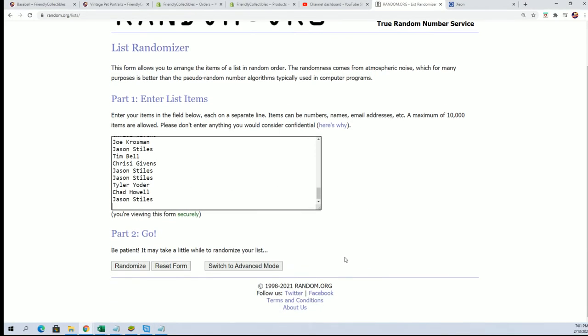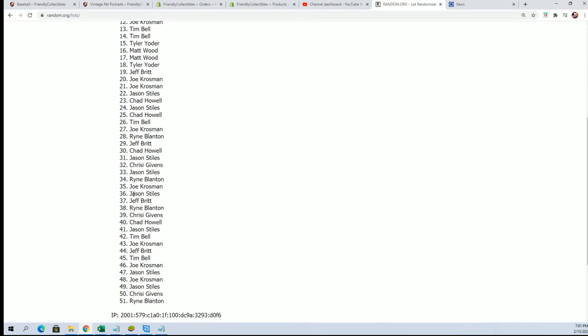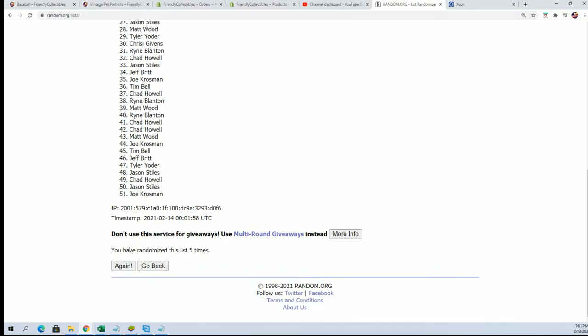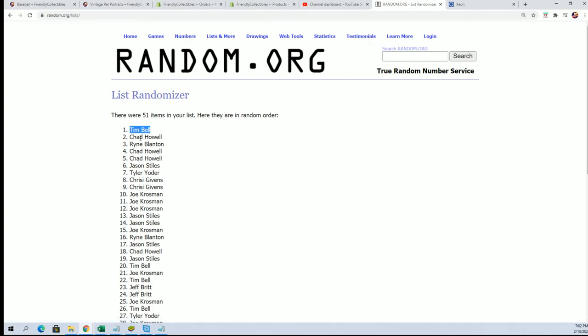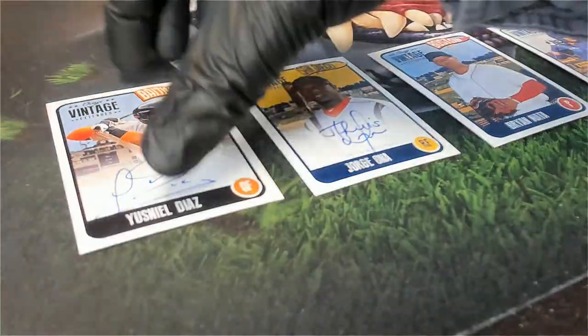Seven times. Here we go. Seven times. We'll see whose names come up in the top of the list. Remember, 1 and 2 are the autographs. So good luck being in the top 2. Here we go. Lucky number 7. Tim picks up an auto. Chad picks up an auto. Ryan got the Red Sox player, and Chad got the Dodgers guy. So congratulations to Tim, Chad, and Ryan, and then Chad got yet another one. So that's really good there.